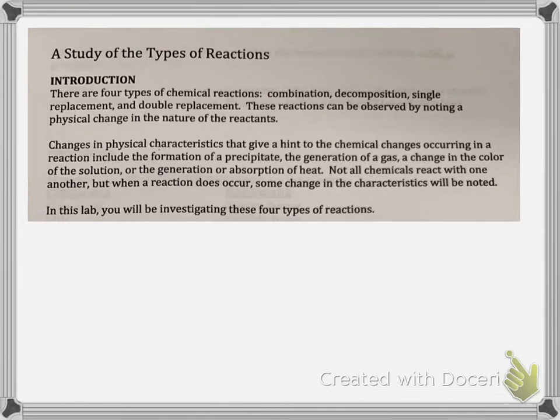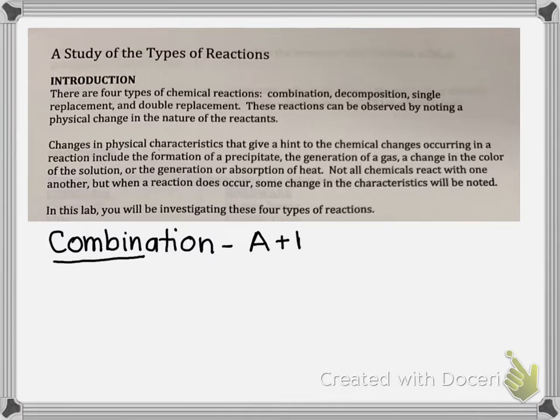So in this lab, you're going to be introduced to 4 different types of reactions. We'll start with the combination reaction. In a combination reaction, 2 elements combine. You can see the word combine in combination. So we'll have 2 different substances, and they will come together to make one substance.